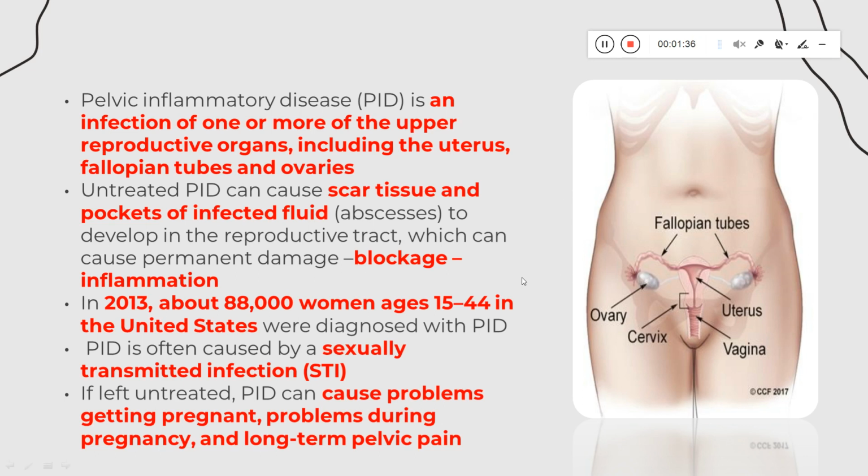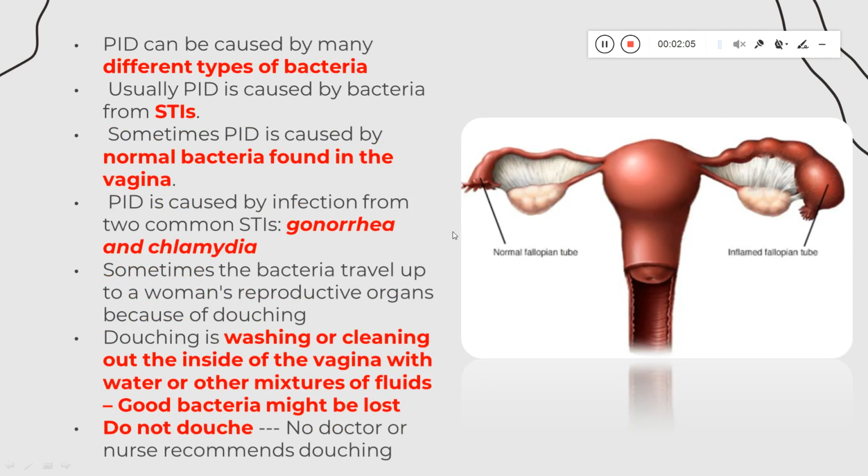It is a sexually transmitted infection. This can happen because of improper sexual procedures also. Usually organisms can enter during this process, which can lead to this infection. This can lead to complications usually, like people may not get pregnant because of these infections. They can have problems related to pregnancy, as I told you, and even they can have a lot of pelvic pain. This is the major issue during this particular situation.